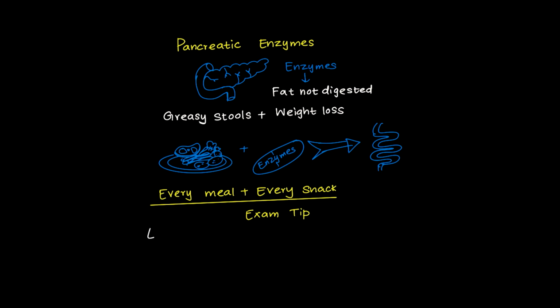Also, they are given in enteric-coated capsules to protect the enzymes from stomach acid. Patients should swallow them whole or open them onto cold, soft food, like applesauce, never hot food, which destroys the coating. Option A misses every meal. Option B arrives too late. Option C inactivates the drug.